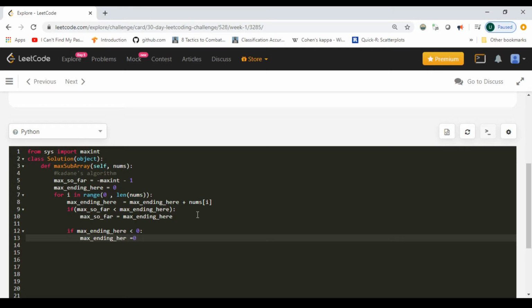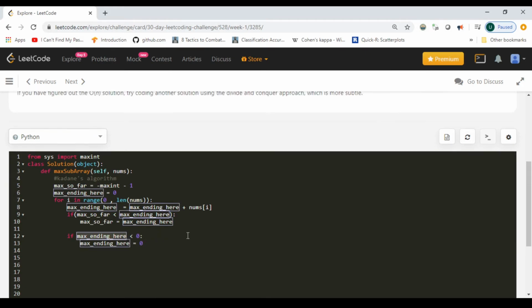to 0. Why are we updating the max ending here value to 0? It is because if the value is less than 0, you want to reset it to avoid a bad value when you add it to the next element in the array. So that is why we update it to 0 every time the max ending here is a negative value.